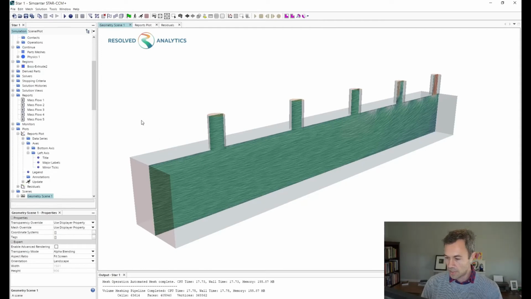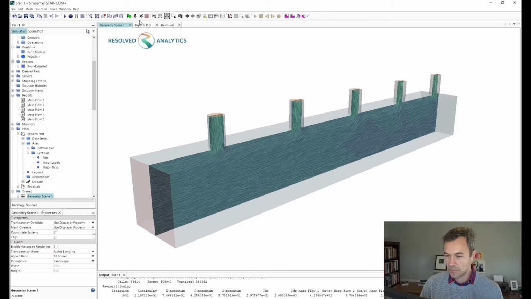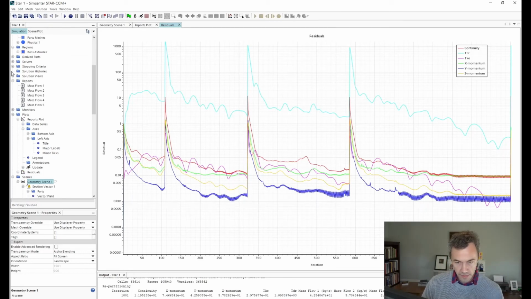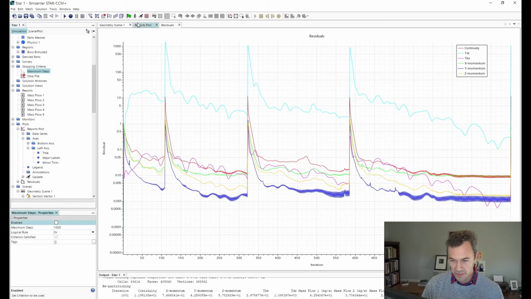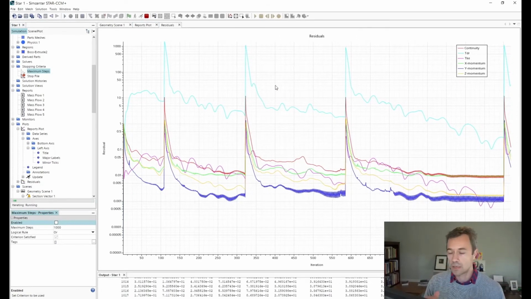And you'll see when I hit the meshing tool, it automatically updated the geometry, and it's going to interpolate from the old solution onto the new geometry as well as it can. So all I need to do now is hit simulate, and the simulation starts running again. We've reached our iteration maximum, so I'll take that off, but I'll start iterating again.